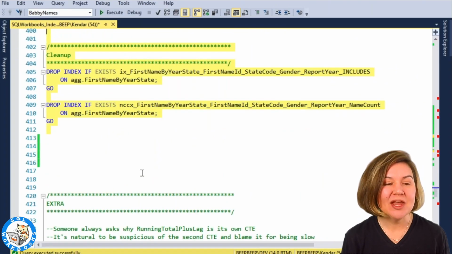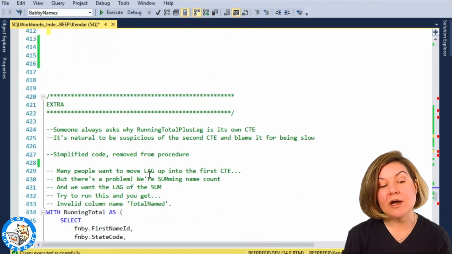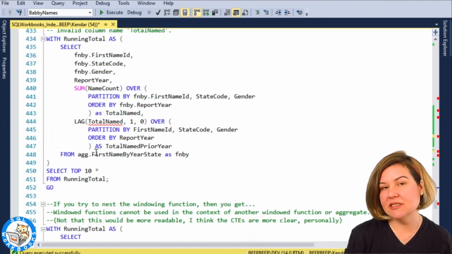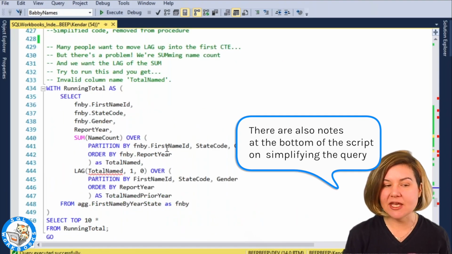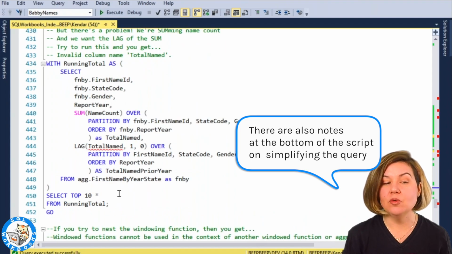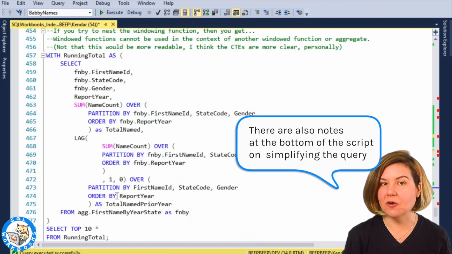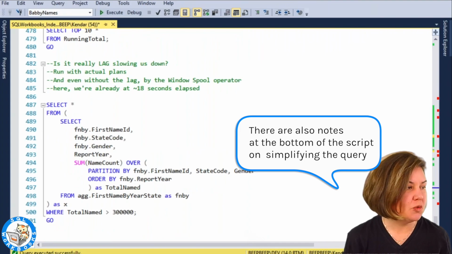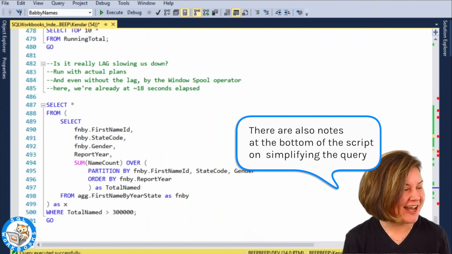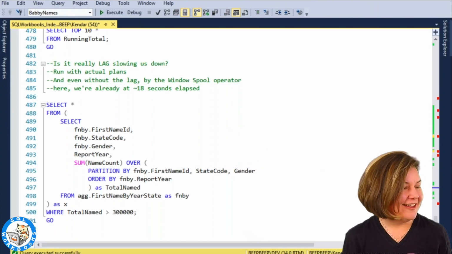So we're going to clean it up. At the bottom of your script, if you're wondering why you have 2 CTEs in there, and could you combine them, at the bottom of the script I walk you through why there are 2 CTEs. They're just playing around with the window functions. So if that was one of your questions, because someone usually asks that question when I have 2 CTEs like that, then the answer's in there.